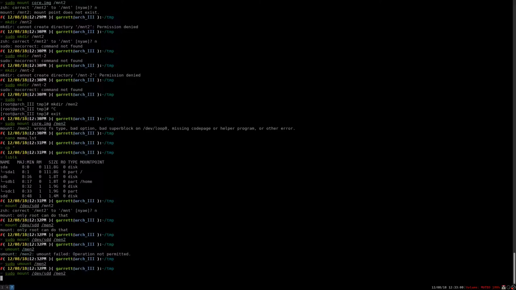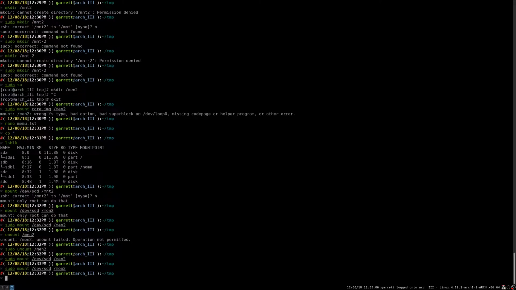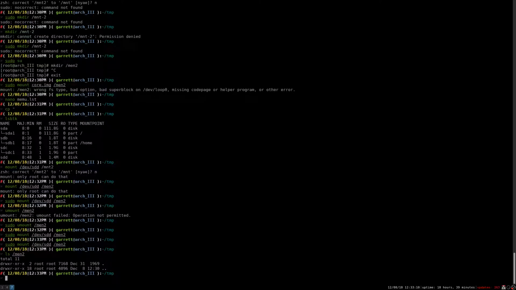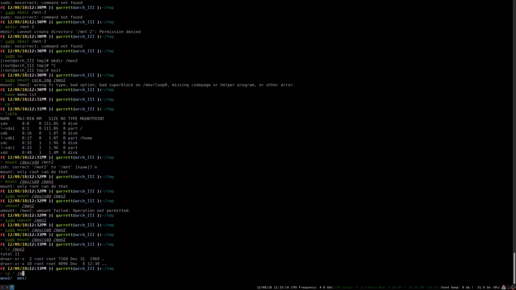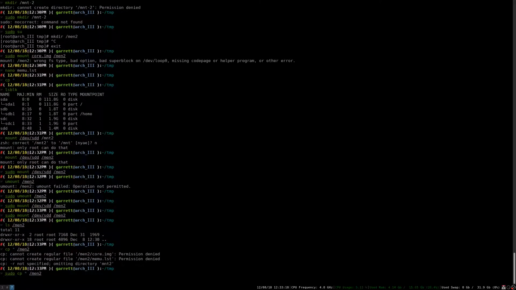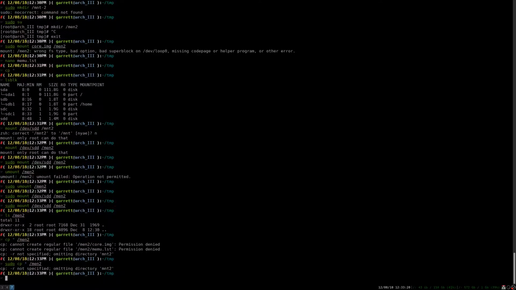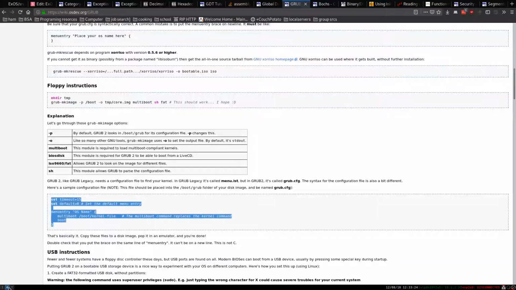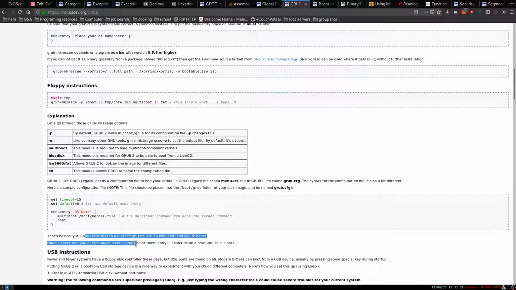Okay. It's reading, it should have nothing on it. Yep. Copy star to... Okay. So what you say is copy these files to a disk image, pop it in an emulator, and you're done.